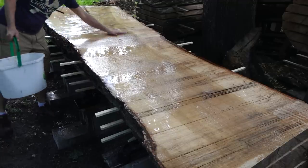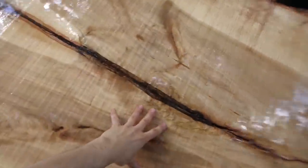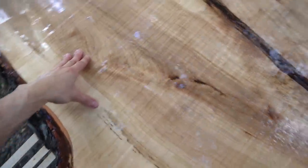Beautiful, absolutely beautiful. So here's a closer look at that crotch with the bark inclusion. Some really beautiful grain around this bark inclusion. You got a little bit of figure coming up through here. The same thing over here, symmetrical.